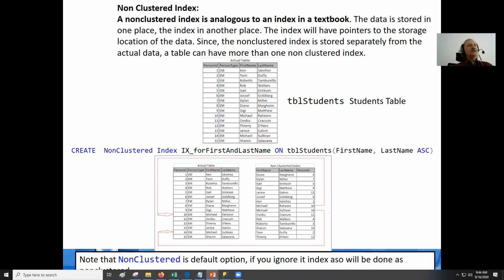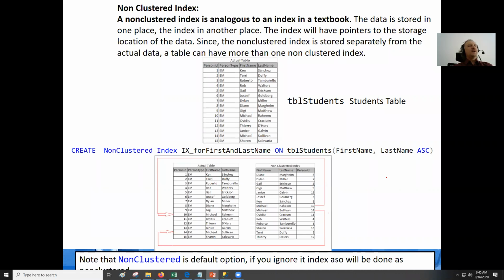Look at this place: the names are not ordered. This is the order of entry. For example, this person entered the database first. This is the actual table. But in this list, it is done by the index field, and then it is ordered.